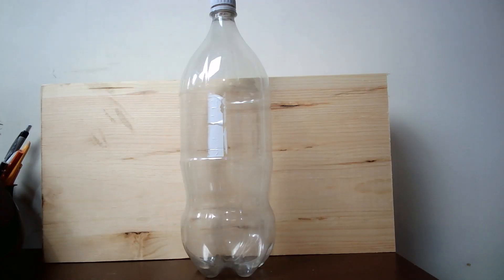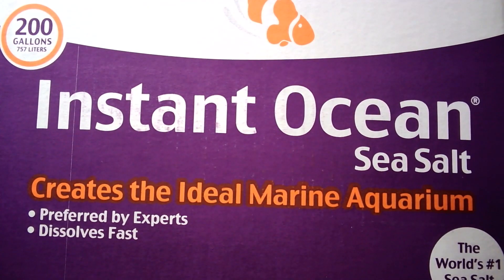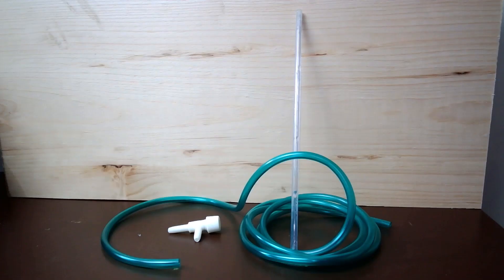Next, you're going to need a 2-liter pop bottle, juice jug, or any type of plastic beverage container that holds 2 liters of liquid. You're also going to require a supply of bleach to make sure your containers are perfectly disinfected. You'll need reverse osmosis water and the ability to mix some marine salt water. An air supply is required — a small air pump or a central system. Finally, you'll need aquarium airline tubing, an aquarium control valve, and optionally but very useful, a piece of rigid aquarium airline tubing.